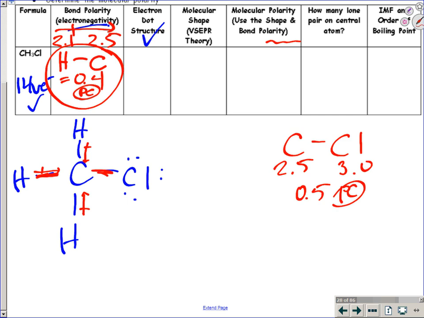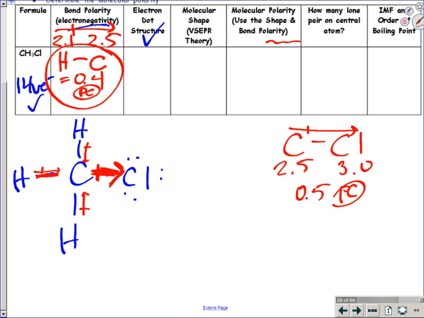What must I draw? Pointing towards chlorine, like that. And so I'm going to do that over here as well. I'll do mine on top of the bond because mine's really messy already. Okay, yep, there it is. Carbon to chlorine. We'll talk about why that matters later, but I just want you to superimpose those.